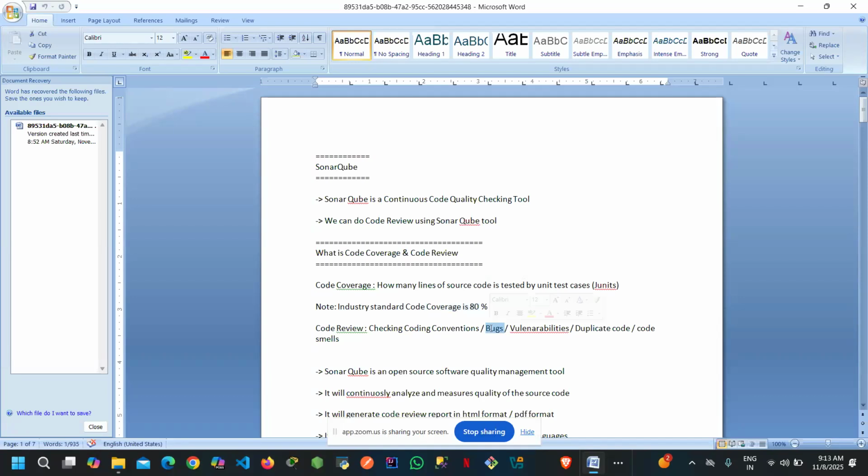The bugs are nothing but any small bugs, right? If you have any kind of bugs, like any connection issue, those are identified by using SonarQube, guys. A vulnerability issue is nothing but a security violation, right? If you have any connection between our Java application and the database, in between there we need to add our credentials, right?